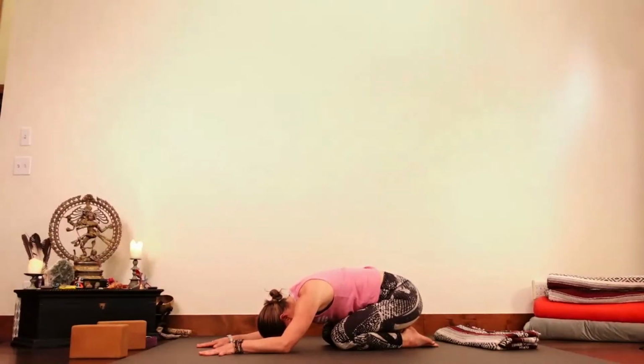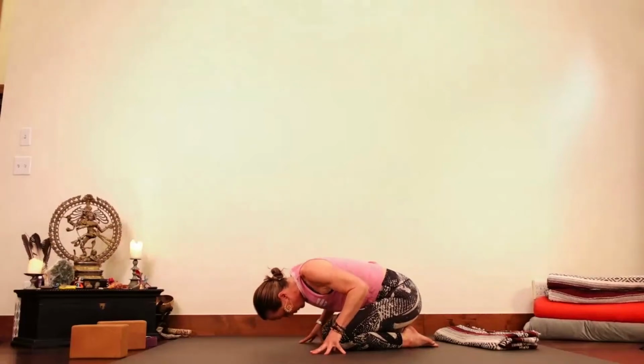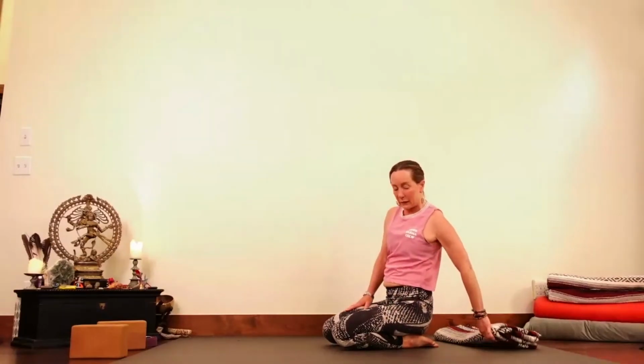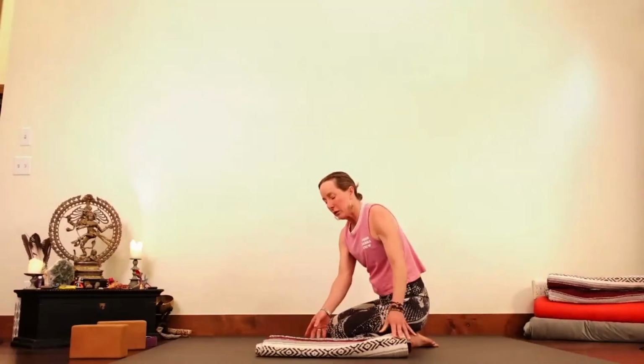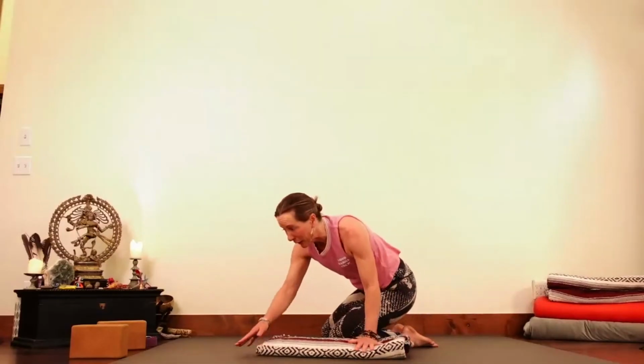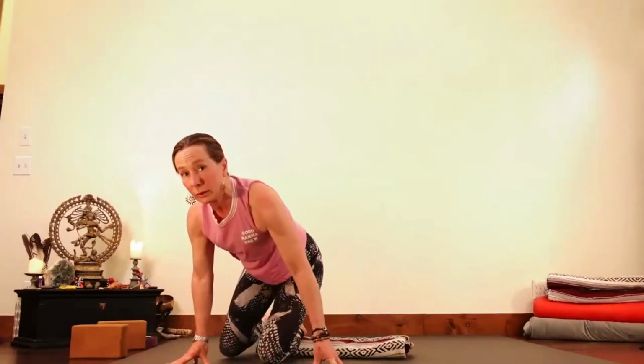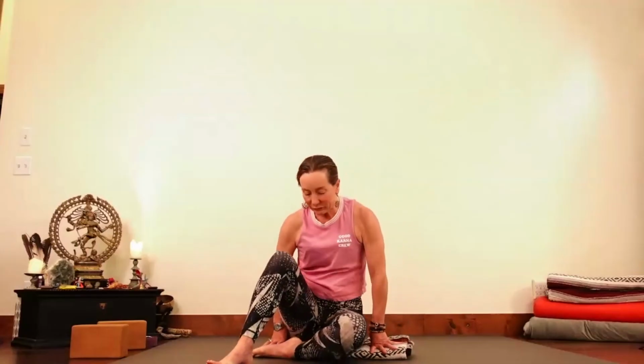With your next inhale, walk your hands back towards your knees and rise up through the heart. Take a blanket for most of you. Some of you are open enough that you don't need a blanket when you go into a deep forward fold. But, you know, never hurts to have one. So let's take the left leg and put it out in front of your right leg. So the right leg can be on bottom.